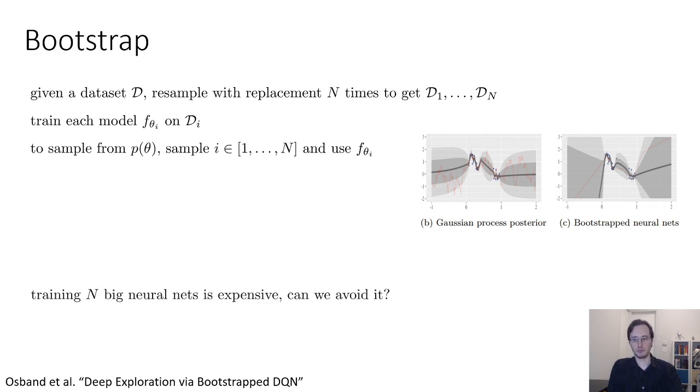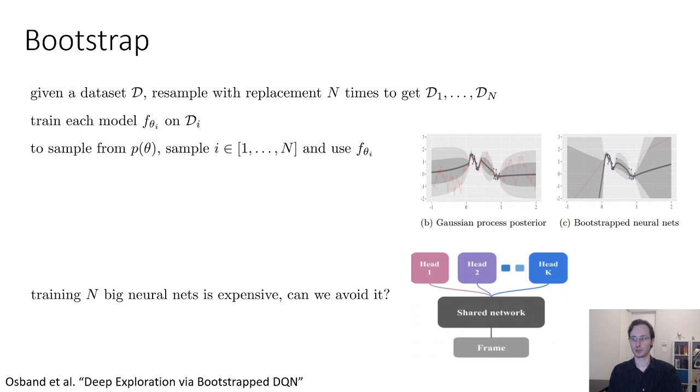Now, of course, training n big neural nets is expensive. How can we avoid it? Well, we use, again, the same trick that we used in the model-based RL lectures, which is to not do the resampling with replacement, just use the same dataset. And furthermore, one of the things we could do, and this is described in the paper at the bottom called Deep Exploration via Bootstrapped DQN, is we can actually train one network with multiple heads. Now that's not ideal because now the outputs of those different heads will be correlated, but in practice they might be different enough to give us a little bit of variability for exploration.